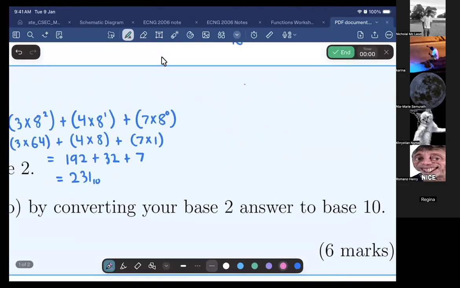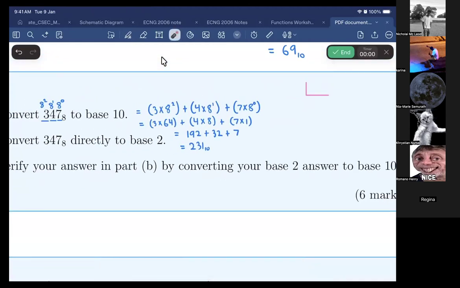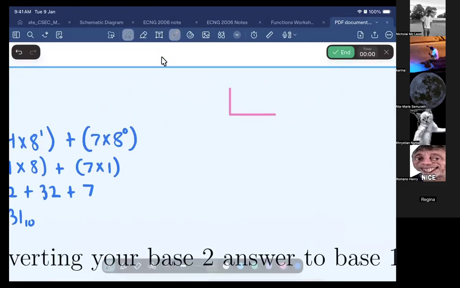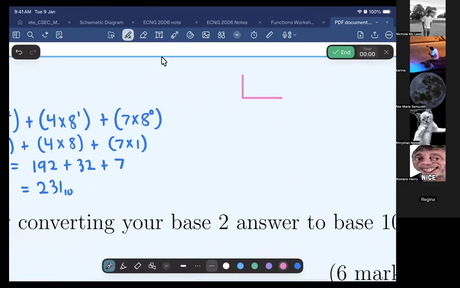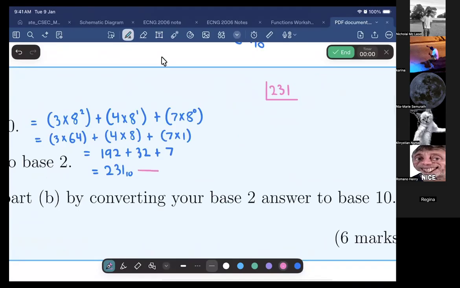I would just stick to this method as the standard method when you see it in school. The other method is really cool, but I'd just show you this method. It's the safest method. Anytime you're converting from base 10 to another base, this is what you do. So, Chloe, you want to check if your answer was correct? You convert this back to base 8.